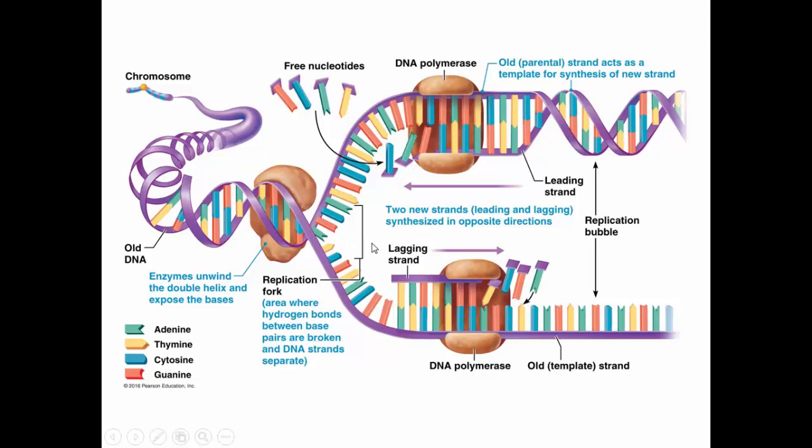So here we have a DNA strand, and it's being unzipped by the helicase, and we're exposing these nucleotides. Now polymerases find the free nucleotides and bring them to this strand and attach them using that complementary base pairing. Adenine always with thymine, cytosine always with guanine. We end up with two strands of DNA. Now this is part of the old strand, and this is part of the old strand, and we're making a new strand and a new strand. So we're going to end up with two DNA strands identical to the original and identical to each other.